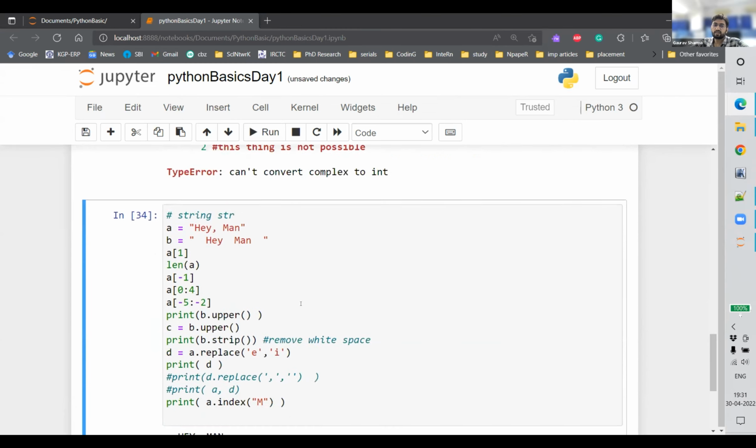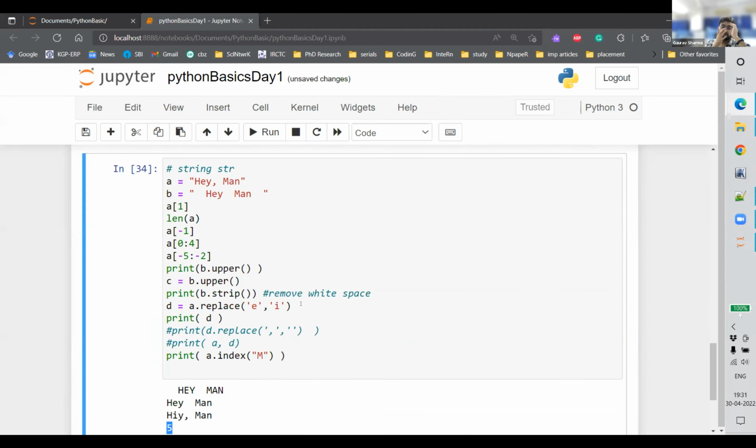But you will ask what if M comes multiple times, and after this particular capital M some other M also comes. This function, A dot index, gives the index the first time M comes, and then it stops.